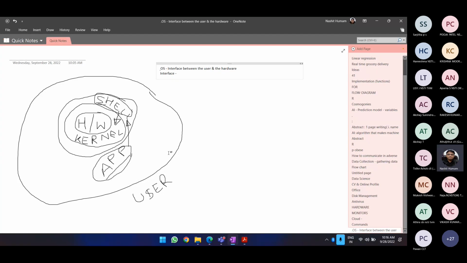I am trying to interact with the sound system to play music or to record my voice. So basically, we are trying to work more with the hardware than the software. Software only provides you with the interface, but it is the hardware that does the real function. So that is what we have for the OS and the interface.